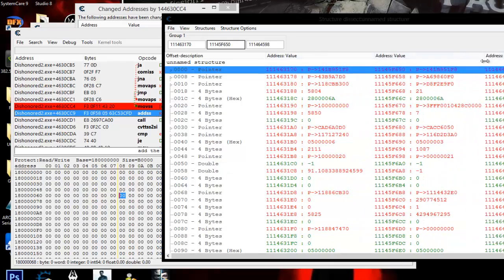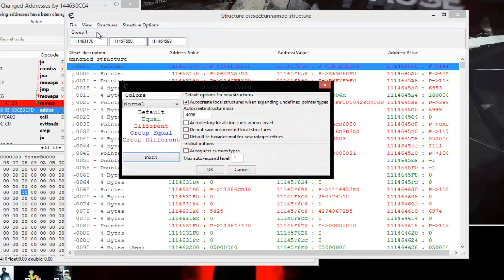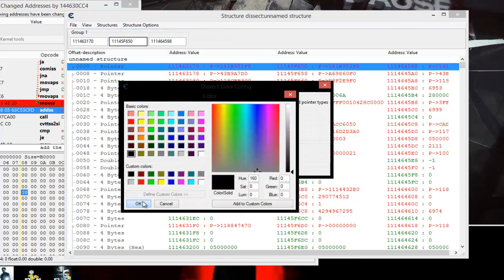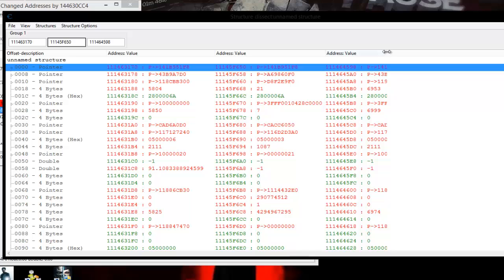And I need to change my group different color because this is a new Cheat Engine. So we're going to go to view settings and click on group different, and I'm going to set mine to black. I can see it better. Just personal preference. And let's scoot these over a little bit so we can see all these addresses.